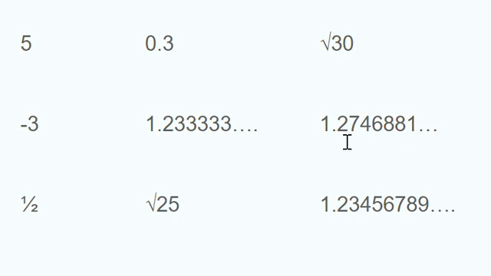This one here, notice 2, 7, 4, 6, 8, 8, 1. There's no pattern to that, right? No repetition. The dots mean it goes on and on forever. I'm not going to be out to trick you. If I have the dots, it means it goes forever. That one is irrational because it doesn't end and there's no repetition. Now this one's an interesting one that sometimes tricks students. There is a pattern, 1.2, 3, 4, 5, 6, 7, 8, etc. It's a pattern, but there's no repeating pattern. It goes on forever without a repeating pattern, therefore it is irrational.